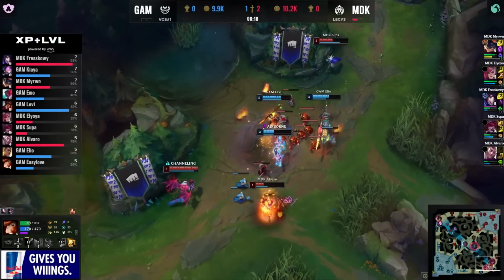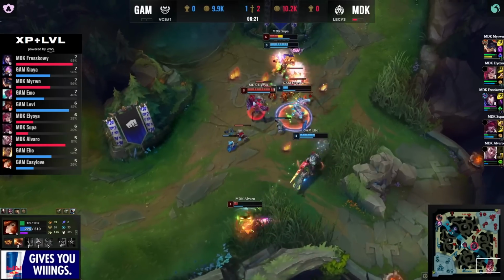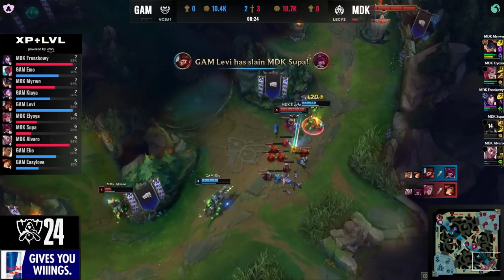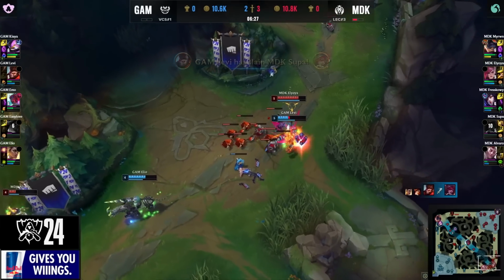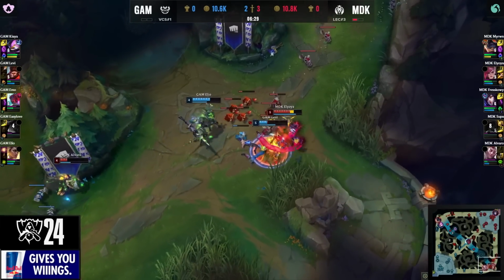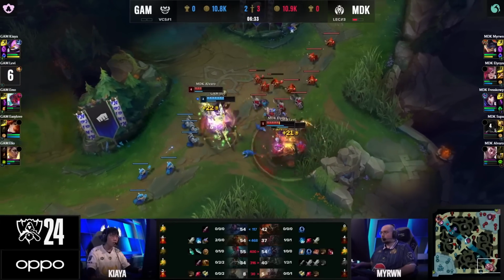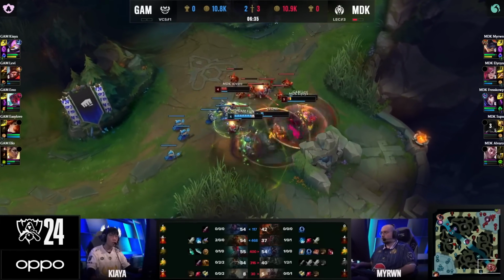MDK got to be careful about this one. Alvaro jumping right back in, but a nice couple of punches nearly takes out Easy Love. Another root. Elyoya grabbing the kill on that one, but Supa also drops. 80 carry for 80 carry so far. Elyoya continuing the scrap with Levi. Nice vault breaker as Levi's got to try to stay alive. He hits level 6. He goes back in for the Cyclone.